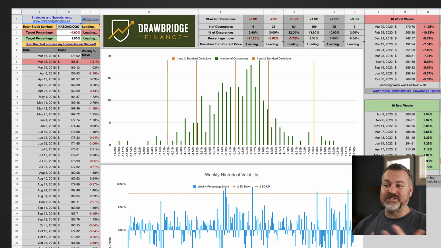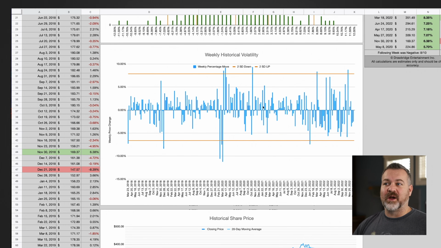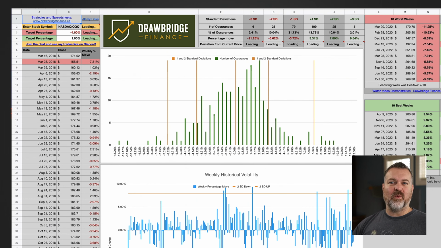And I also had another spreadsheet that compared weekly returns. It said, well, what if I looked back at the last year of data, how did the market perform? How often did the stock market go up or down on a particular ETF? And I thought, well, what better opportunity than to combine the two spreadsheets? So I took something that returns a comparison profile and I compared it to my backtesting software and married the two together. So this is a completely new sheet and it has one very specific purpose. It weekly backtests complex option strategies, and that's all it does. Well, I mean, you can still look at the individual components. You actually get two spreadsheets in one, which is really cool.